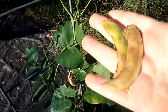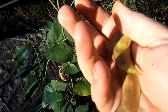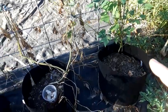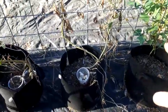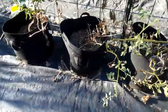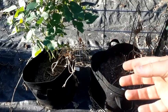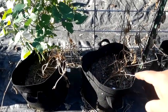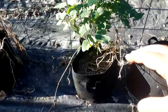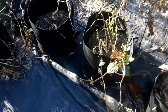So lima beans, this is how you collect them. Open them up, let them dry, and then stick them in a paper bag, and then you can package them up after a few weeks. Now we're going to replant. So I'm going to take everything that is DOA, dead in the water here, or should I say DOW. We're going to remix up these soils. We're going to reblend them with some bone meal and blood meal. I'm going to loosen this soil up, which is very heavy in clay, with some more peat moss to retain soil moisture. We're just going to revitalize these and clean all this up.